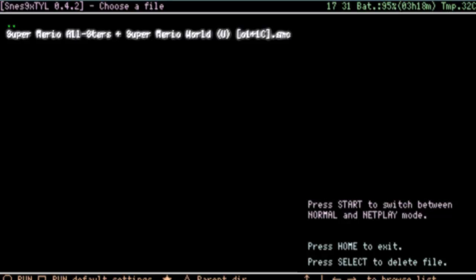Oh yeah, I forgot to tell you. When you first use the emulator, because I've used it before on my PSP, it's going to show up a bunch of letters when you first go into it. You're just going to scroll all the way down and press X or circle. It doesn't matter. And then you'll come here, and you're going to press circle on the folder that says ROMs, and then you're going to be here. Okay? So to run a game, just press circle.